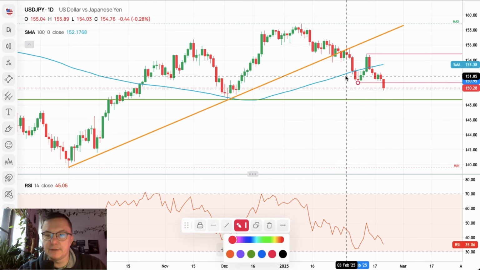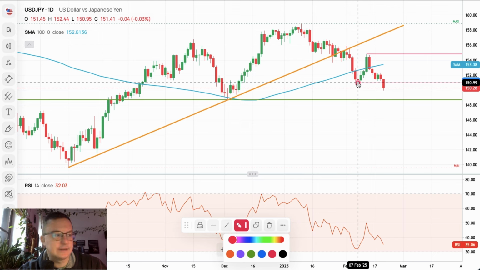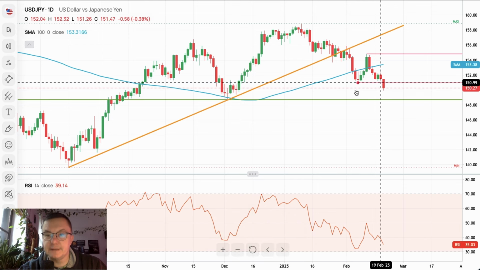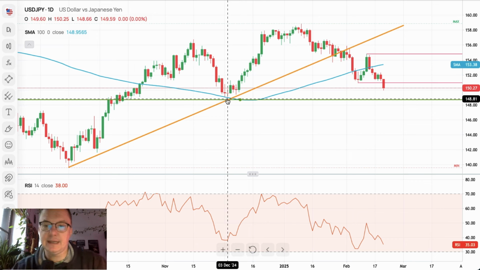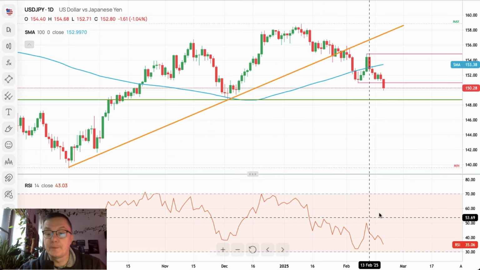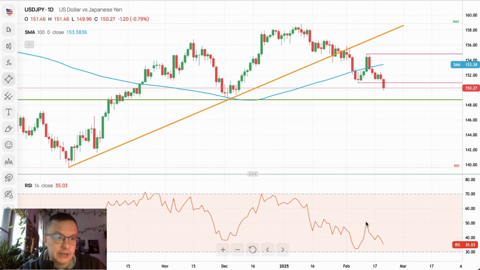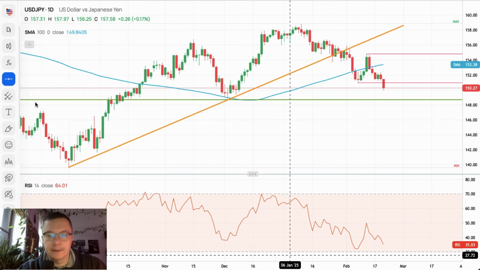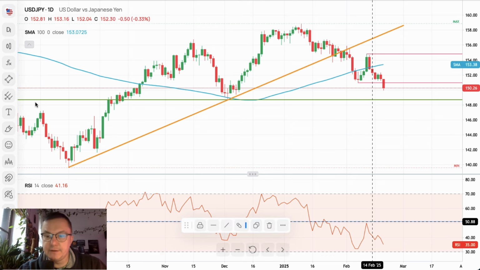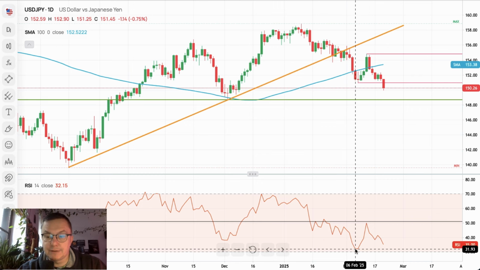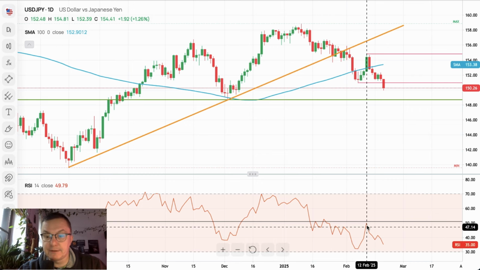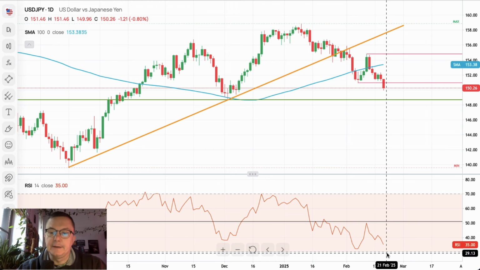Now the level of 150.95 is the technical resistance, and today we are breaking lower. Next target for the bears is 148.81, the low of December 3rd, 2024. Momentum clearly rejected. Let me just take a look here, because it's a very nice example. 50 points is here, and the momentum clearly was moving towards the level of 31, then bounced towards the level of 50, clear rejection, and now we are back.